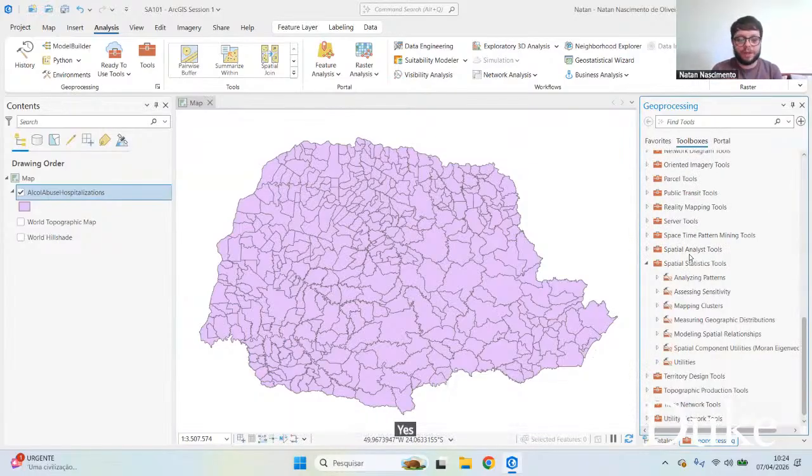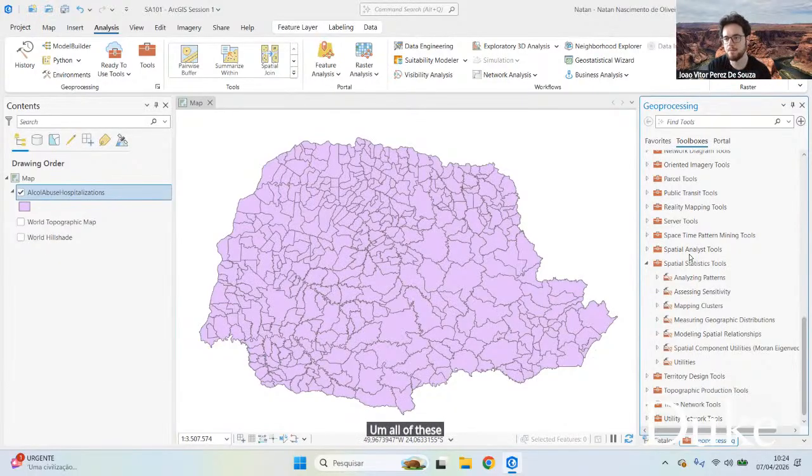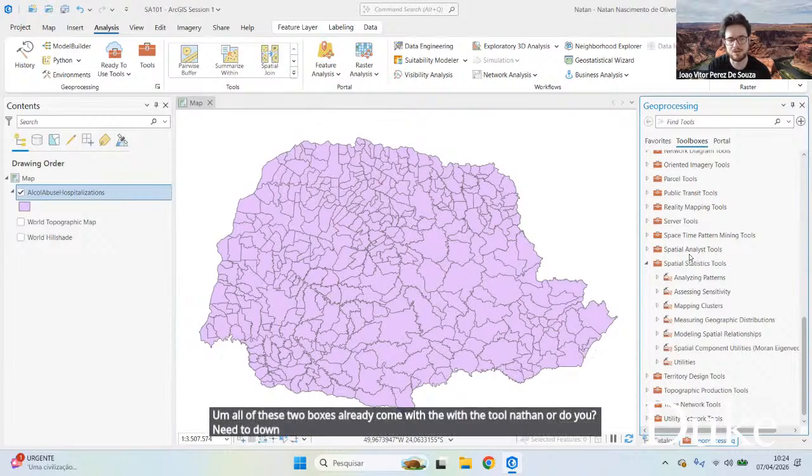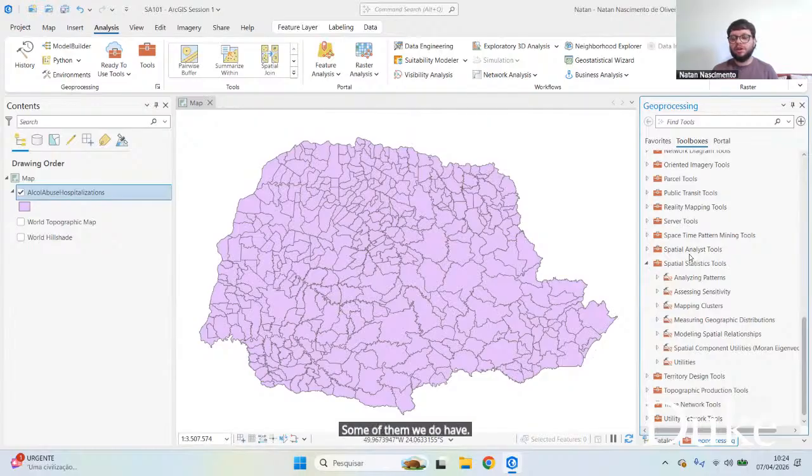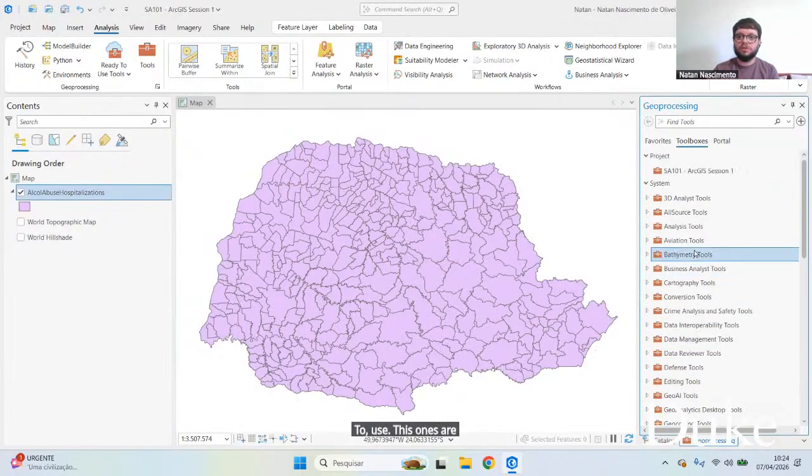Yes, Ron, go ahead. All of these toolboxes already come with the tool, Nathan, or do you need to download specific functions, etc.? Some of them we do have already. Some of them we need to acquire. So some of them we need to pay more to use. These ones are the basics.